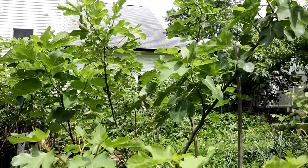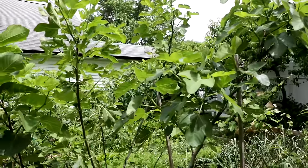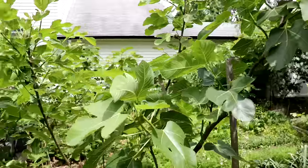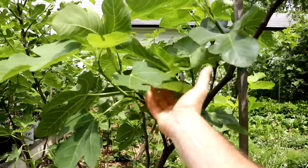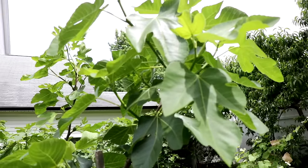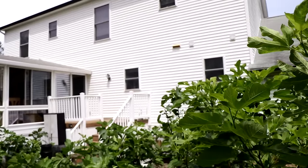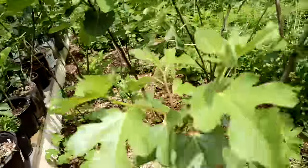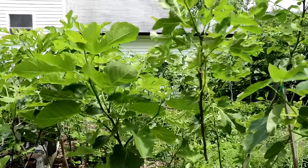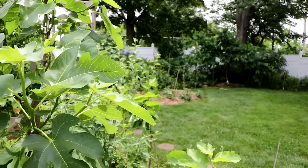This is a young plot but it's such a vast difference from that last plot we looked at even though the trees might look rather similar. The trees in this plot should generally be larger because the branches we protected last year were very very large — some were so large I couldn't actually protect them, but they did survive because it was a rather mild winter. Here's a Texas Peach fig — just another name for Celeste, though some people say it's different. We're going to find out this year; there's a lot of fruit up in here and it should ripen to really high quality. There are also brebas on this Neruchiola de Elba fig — it's a really really good breba producer, I don't think people know that.